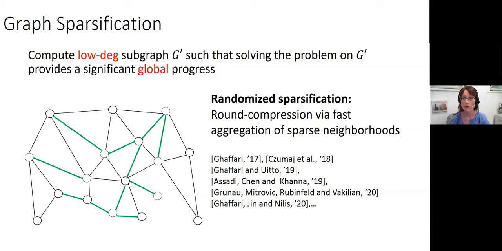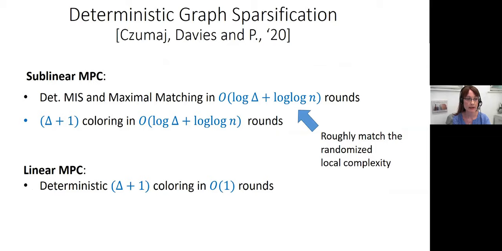So this approach of graph sparsification occurred a lot before, especially in the randomized setting. There is a whole list of works, and I'm sorry if I missed some of them, I'm sure I did, okay. But all these works were randomized, and I'll touch upon this point later on in the talk. And our goal here is to do a deterministic sparsification, okay. So it's very much different than what we had before, okay. So we are going to see now a deterministic graph sparsification that would lead to the following.